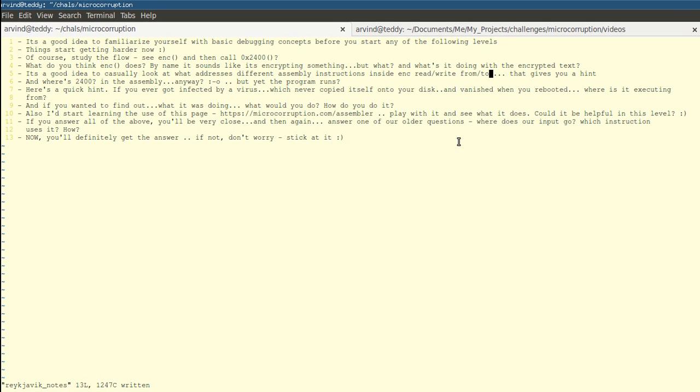So go through all of these hints, and go and answer each of these questions for yourself. And it's probably a good idea to get familiarized with assembly instructions right now. I would go back and do that as well if you're still not comfortable. Not too much, but at least the basic stuff, the moves and the pops and the returns and the really basic stuff that's there in pretty much every program. Go get yourself familiarized with that, do a little bit of debugging, and then come back and try this.